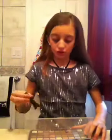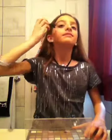Now eyeshadows. But you don't want to use any creamy eyeshadow for this. It'll be flawless. I'm wearing a gray, so I'm going to use sparkly gray today. Actually, I'm going to add some color after I had the sparkly gray. So I'm going to add a little bit of purple. Purple. Love purple.